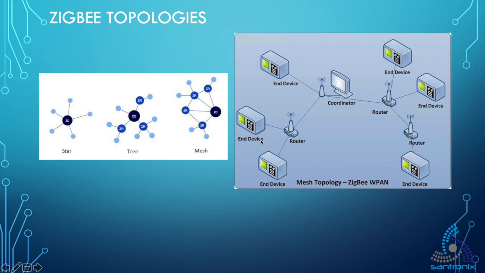Whereas the router devices are basically the devices which will require a little bit more power than the end devices, but will also be able to communicate with multiple devices. So they can communicate over the network in a mesh network to other devices also. So it can communicate with other routers or other end devices, multiple end devices. Whereas an end device is basically a very low battery consuming device, and it can communicate with only one other device, which is either a coordinator or a router.